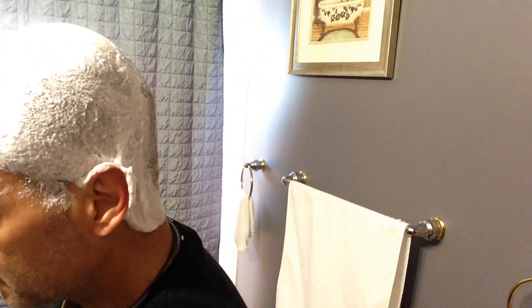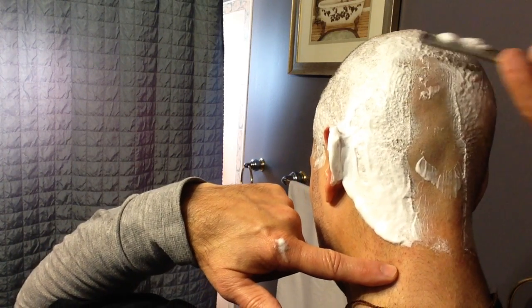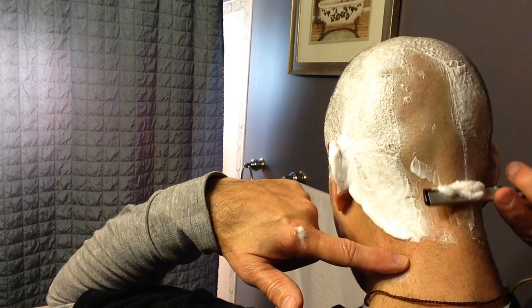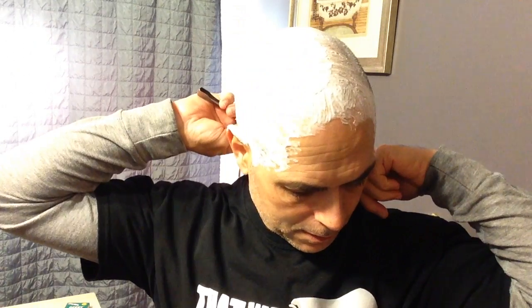And I make a good pass, or a good stroke rather, right against the grain on the back of my head. I got to be careful in the front, it's a little more sensitive, but right there in the back, I can just kind of go straight up against the grain and cover a lot of ground. And we'll get some of that off there. And actually, I didn't even get the mirror, so let me grab that too. I don't use the mirror all the time because I don't have 3 hands. But I like to sort of check on some areas sometimes. For the most part, I like to use 2 hands for the actual shave. So this is feeling pretty good back here. So we'll go ahead and continue in the back.